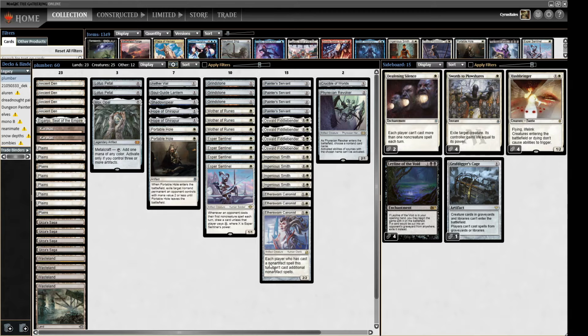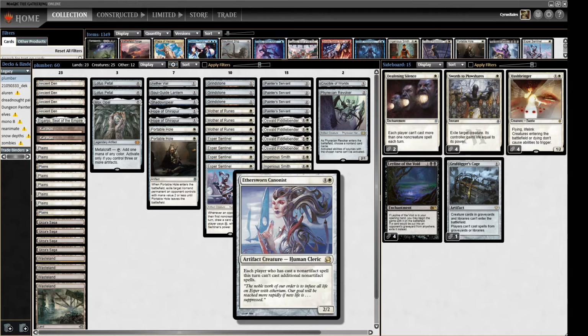So we also have these Ethersworn Canonist. If you play out a Canonist and you've got the combo assembled, if your opponent casts a removal spell, you can kill them and they won't be able to remove your painter in response. So you can lock your opponent out of spells, and because we're playing a load of artifacts, we can play underneath the Canonist and still hold up our combo. So this is just a really good card.